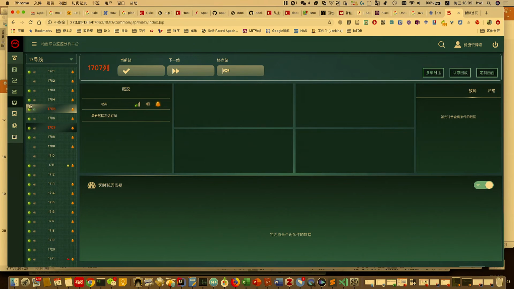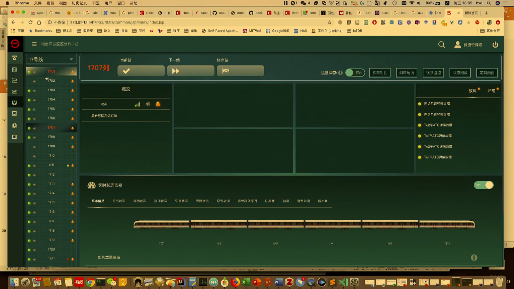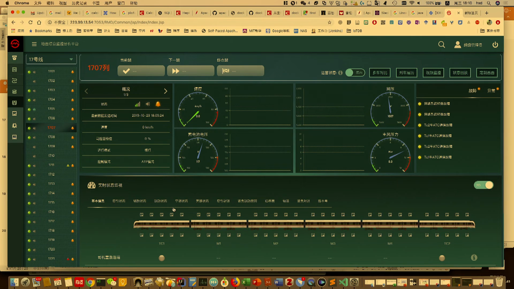For example, this is the ID of these trains on line 17, and these are the metrics of the train. For example, whether the door is open or closed, how many persons are in the train, and some others.